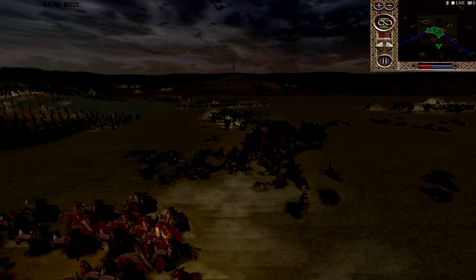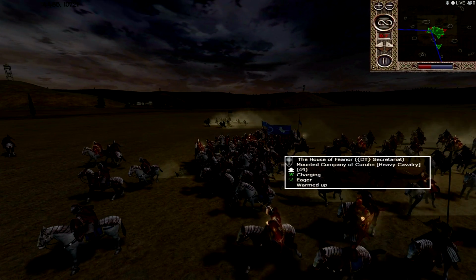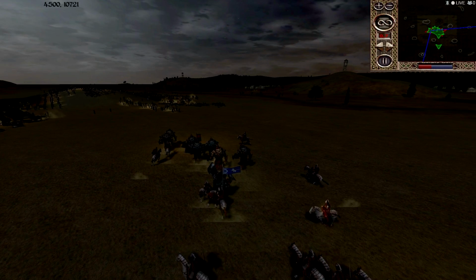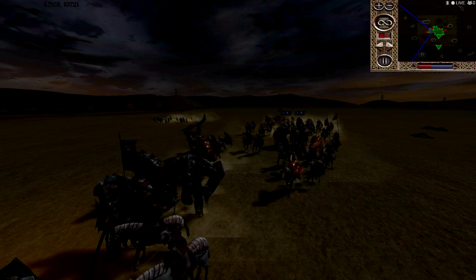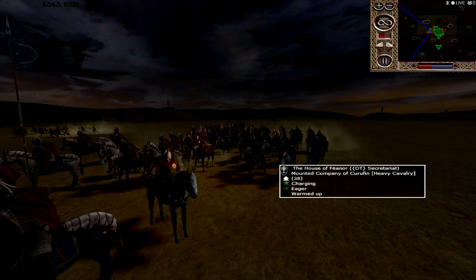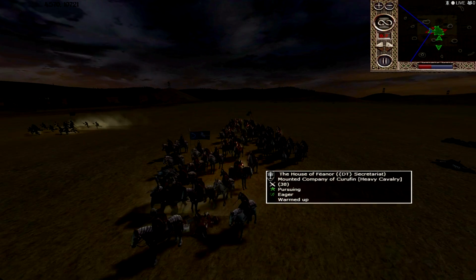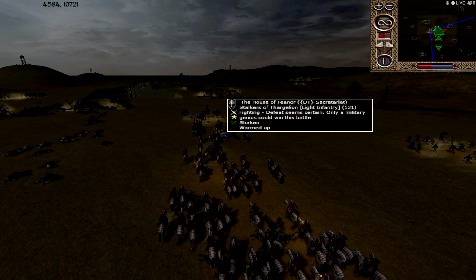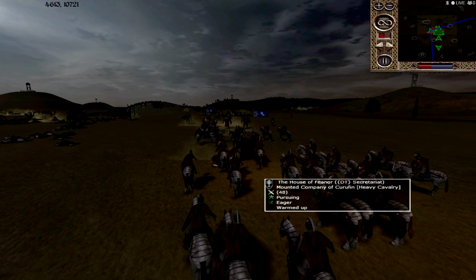Haven't seen too much from their cavalry, but you can see that the cavalry is in the back here. Mounted Company of Curufin have been more or less victorious. The Troll Guard of Gothmog just aren't able to necessarily destroy these guys. They are quite adept. They're almost like a mobile infantry in close quarters. And they've got higher damage and similar melee stats to the Footmen of Amras. The only difference is that they can't upgrade their armor.